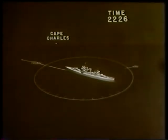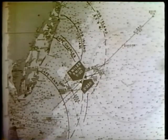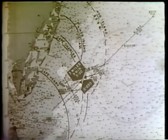The ship's position now being definitely fixed, the captain decides to proceed on the same course until Cape Henry light is sighted. At 2224, Hog Island light bears 328 degrees and Cape Charles light 266 degrees. At 2226 Hog Island light is no longer visible. The short time Hog Island light was visible allowed both obtaining a fix and determination of course and speed made good — three facts that are invaluable when approaching restricted waters.